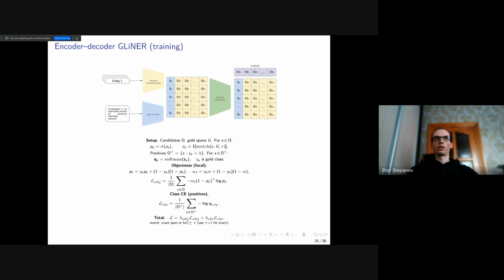So maybe in certain cases, for some simple prompts, it should be possible to put information into span representations, and in this way we will reduce computational demands as well and achieve good few-shot results.